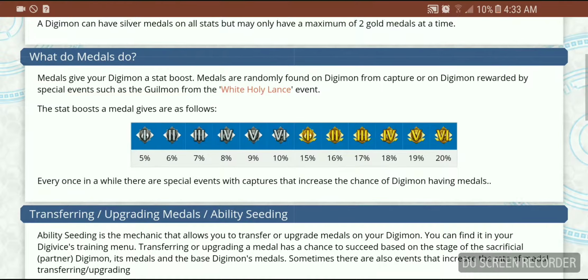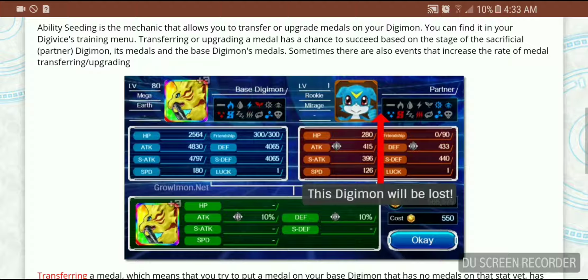Now, moving on down, we see a base Digimon with no medals and a partner Digimon with medals for attack and defense. Below that, you see the base Digimon with a 10% chance for attack and defense to obtain those medals. The reason it's 10% is because those medals are really low and the partner Digimon is a rookie. If the partner Digimon was in a higher Digivolution state, like a Mega, the chances of that transferring would have been a lot higher.